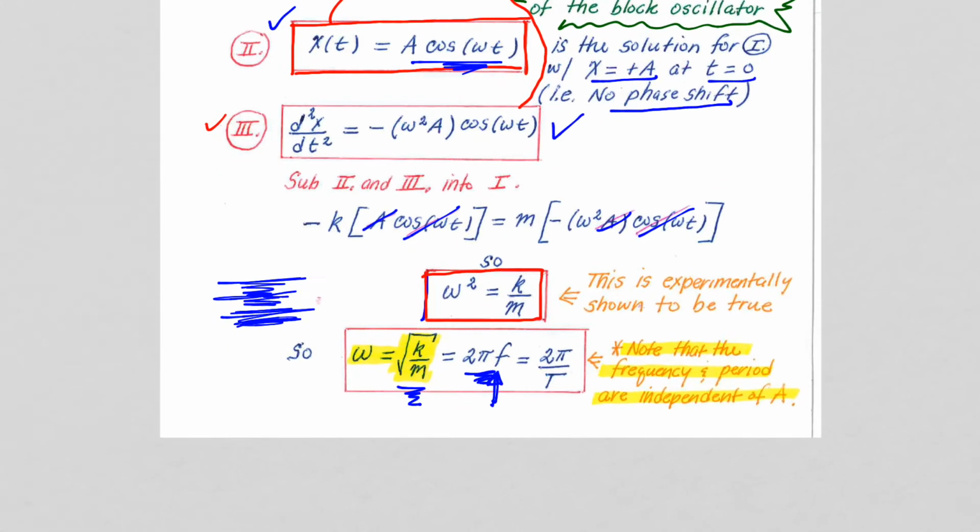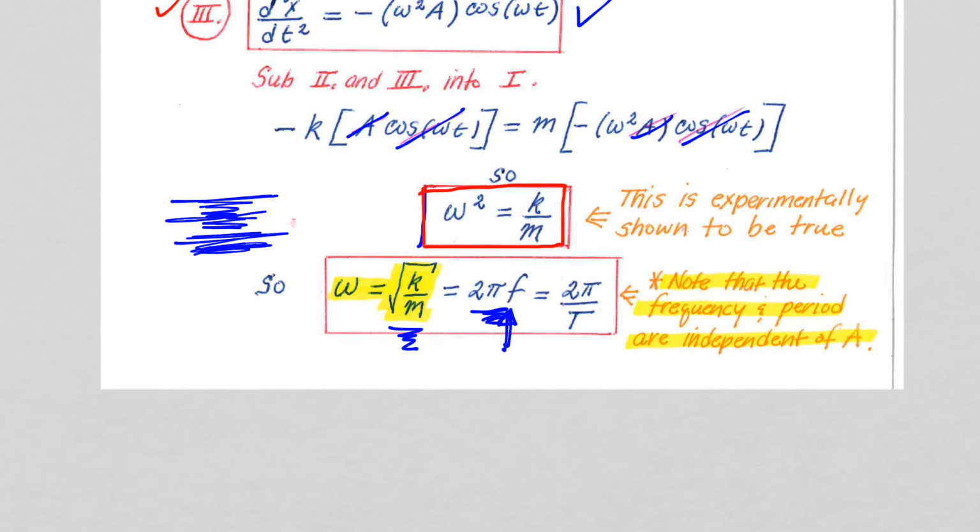Well, if we think about it, one thing that makes an oscillator go back and forth really fast is a strong spring. So if you stretch that spring a little bit, it's going to pull it back to the center really hard. The other thing that will make this move really fast is if we have a very light mass, very little inertia. So the square root of k on m makes sense conceptually for how we know nature works.